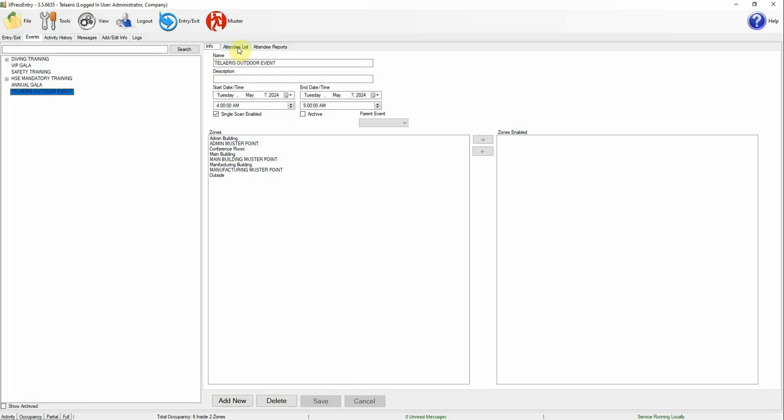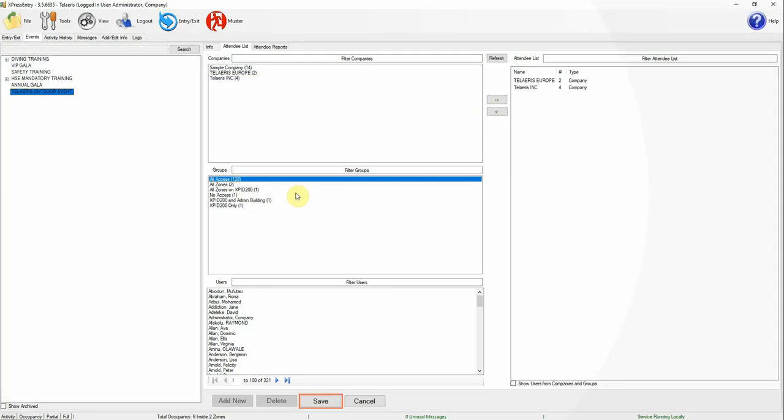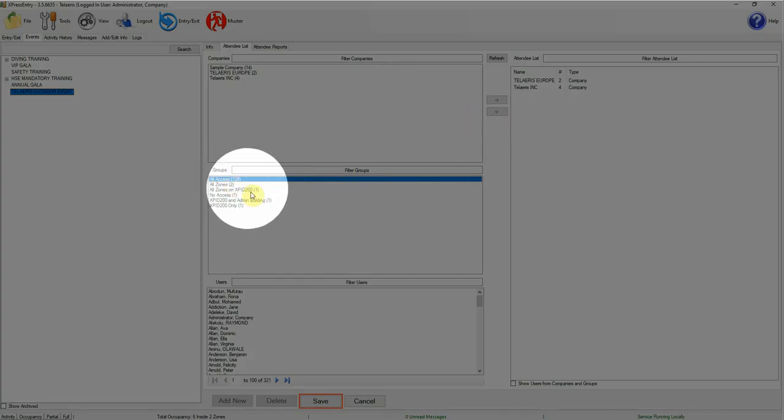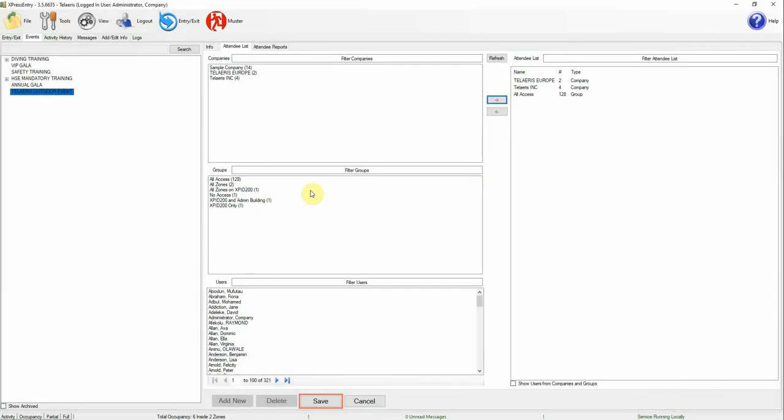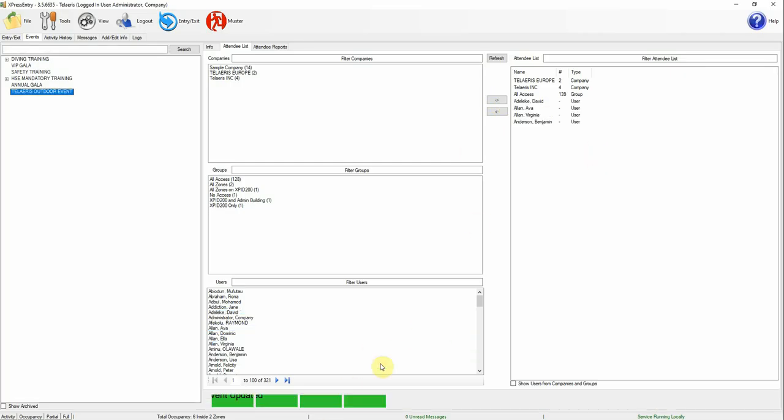Now the next thing to do is to provide access to this event. So let's go into the next tab, which is the attendee list. You can either provide access to a certain company, let's say to Casi-rusco Europe and Casi-rusco USA, or you can provide access based on the access groups. In this case, I can just select the all access group, or you can provide specific access to users. Please note that you can actually load these users into the system. If you want to do sort of a ticketing system, you can load users, provide a barcode, and grant access to the event. So let's just add specific users here and hit save.